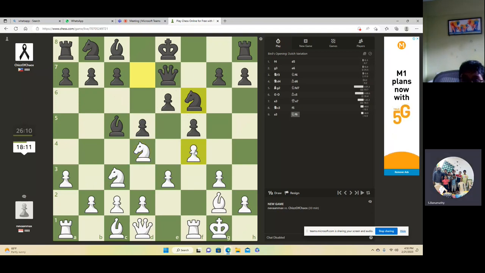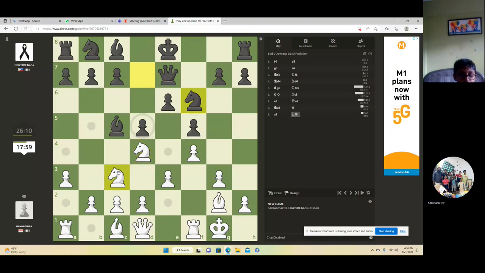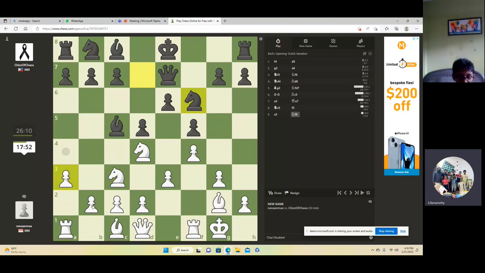Okay, now it's your move, right? Can we start attacking over here? You could play b4. Pawn to b4. The pawn on b2 moves to b4.